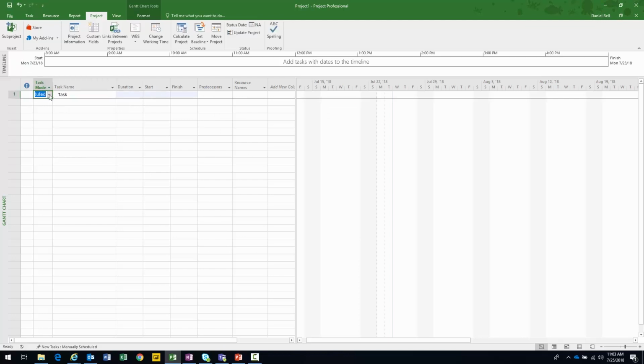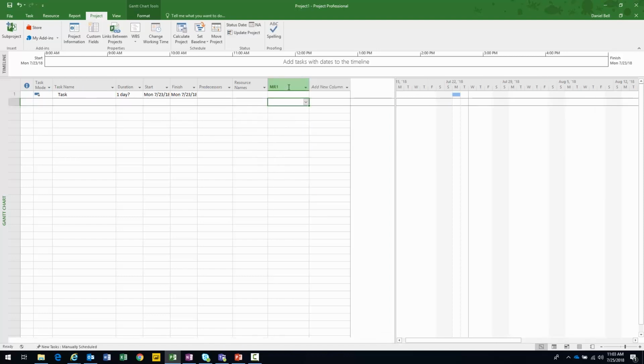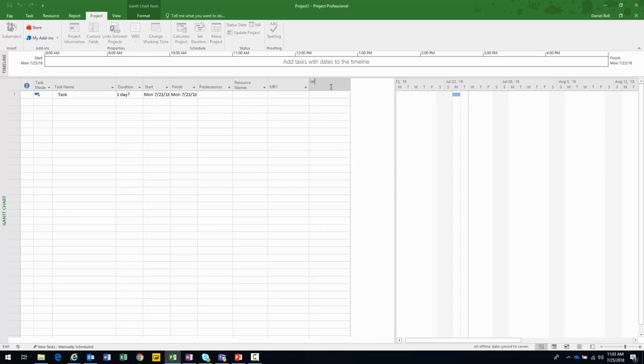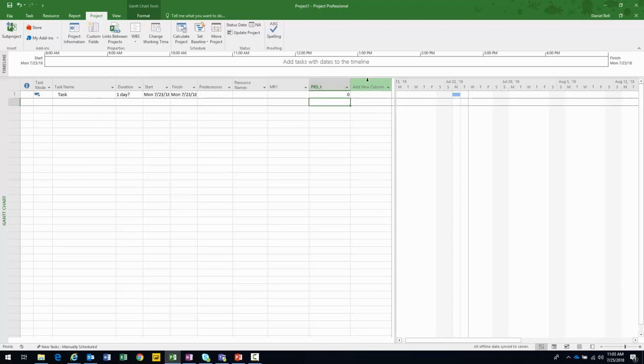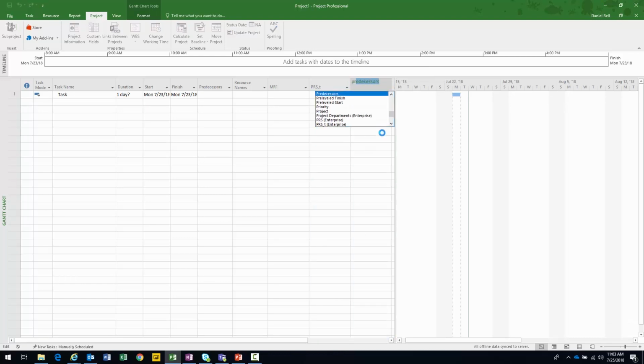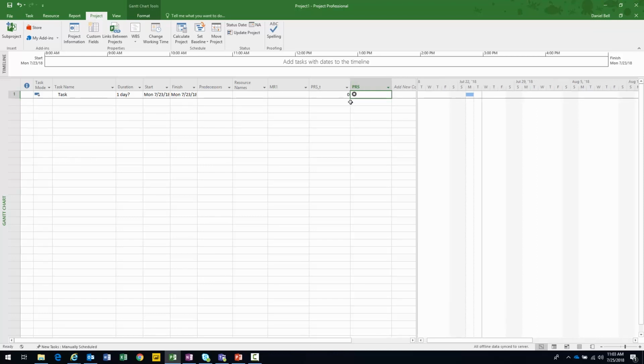Call it task, and put auto scheduled here. So we have our task 1. Remember, we have to assign it something here. And then we have, let's see if we can get that in there. We have the T level, okay? And we also have the project level, okay? So there you go. We know the catch-all is working, the not applicable. That's great. Let's go ahead and select PRS.